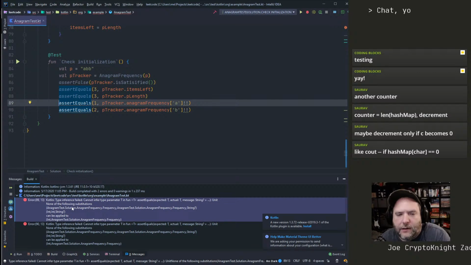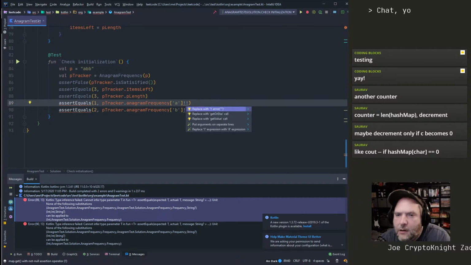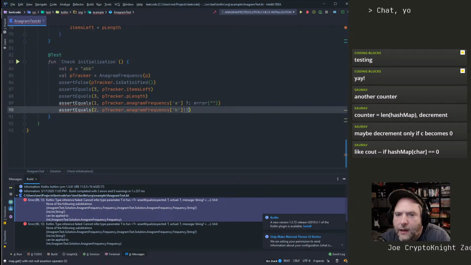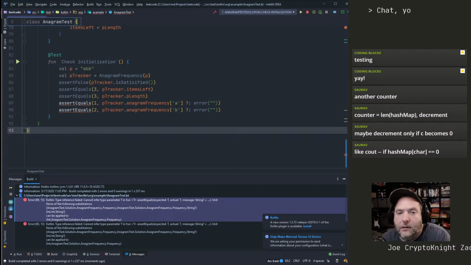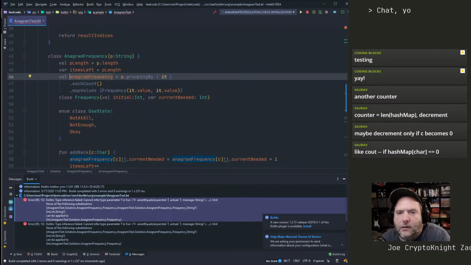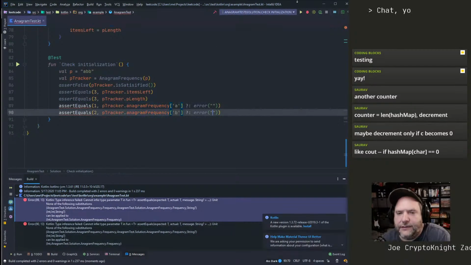And int string. It's not a string. I told you it's not going to be a string. Fine. How about that? Grouping map. Oh, it's because it's a complex object. That's okay. Fine. It wasn't the compiler this time.